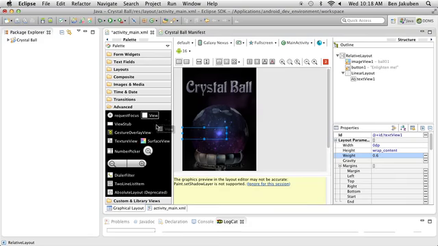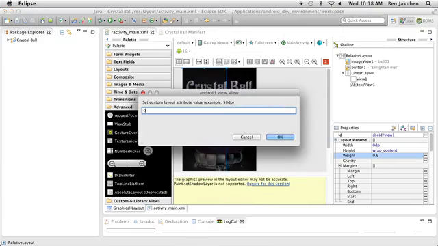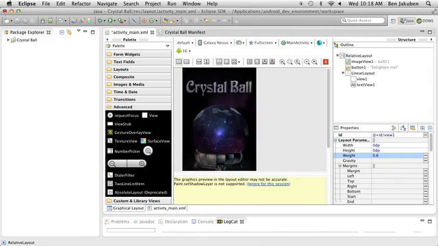Grab a view and drag it into our linear layout. The orange border shows the linear layout, and the dotted line that you can barely see here to the left of our text shows where it will be inserted. In the properties, the width is already set to 0dp for us. Right-click on the view, select Layout Height, then Other, and change the height to 0dp as well. There's a quirk in the Properties editor where we can't specify a dp setting like this. Now change the weight to 0.2.